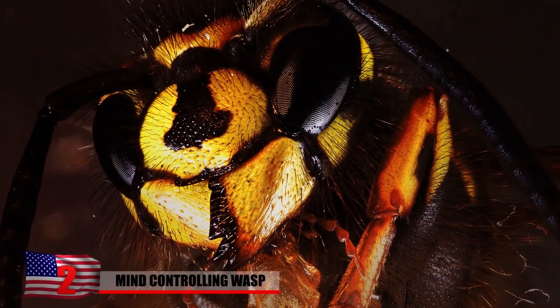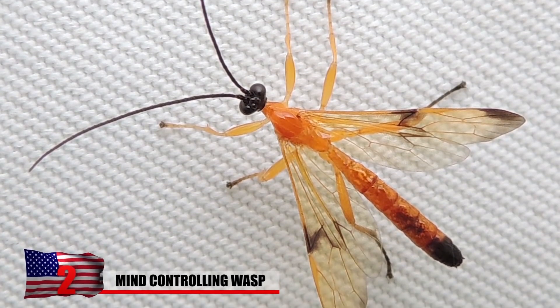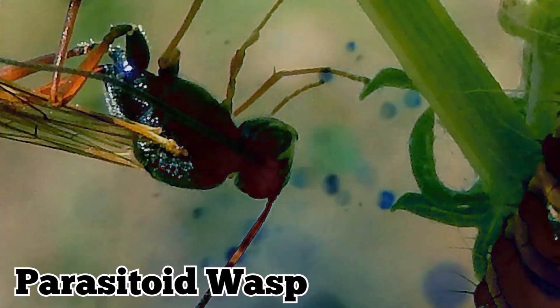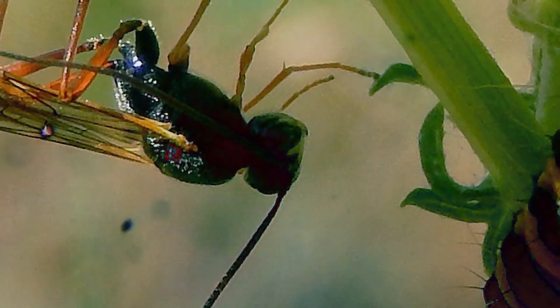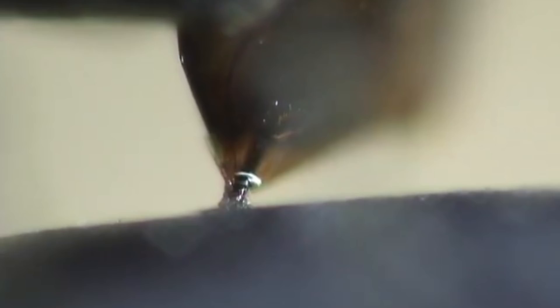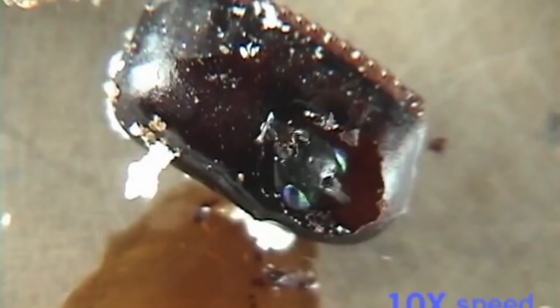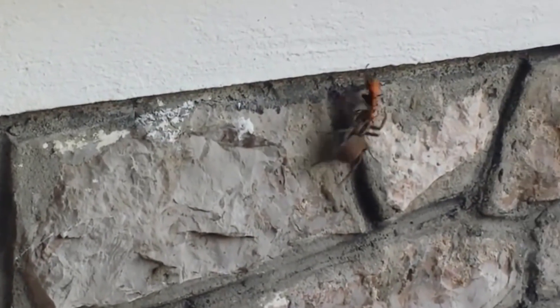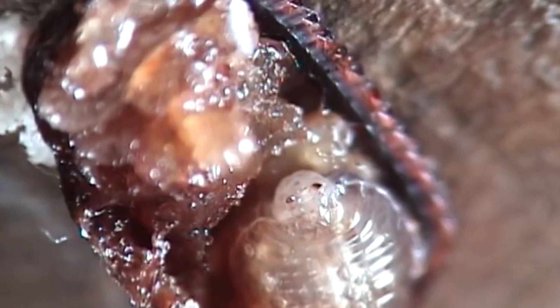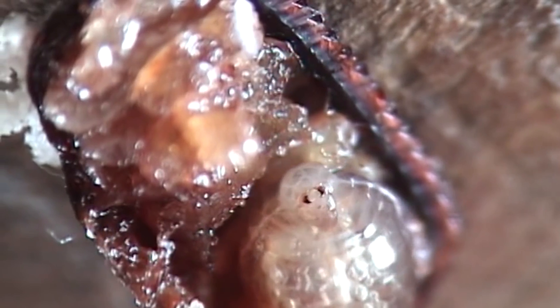Number 2: Mind-Controlling Wasp. Scientists have found a new species of wasp deep in the Amazon rainforest that can control its victim's brain. It's known as a parasitoid wasp, and it can manipulate the behavior of its host spider in an extremely complex way. The female wasp attacks a spider in its web and paralyzes it using a venomous sting, then injects an egg into the comatose spider. The egg grows into a larva and eats the flesh of the spider. In one species, the wasp manipulates the spider into becoming its zombie servant, making it build a web that protects the growing wasp inside, while that wasp slowly eats it from the inside out. That is one horrendous display of evolution.